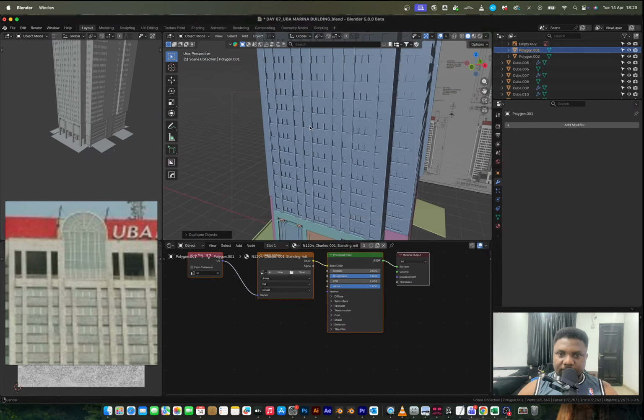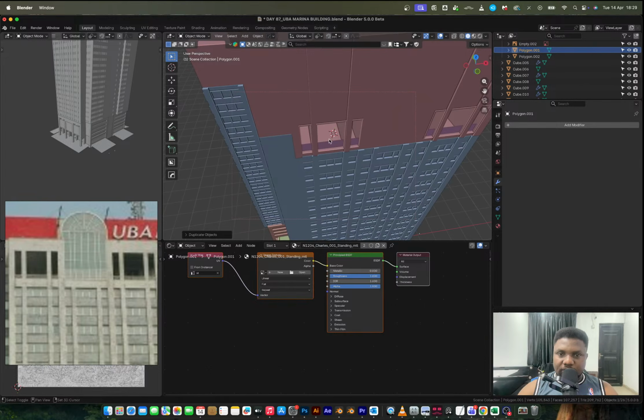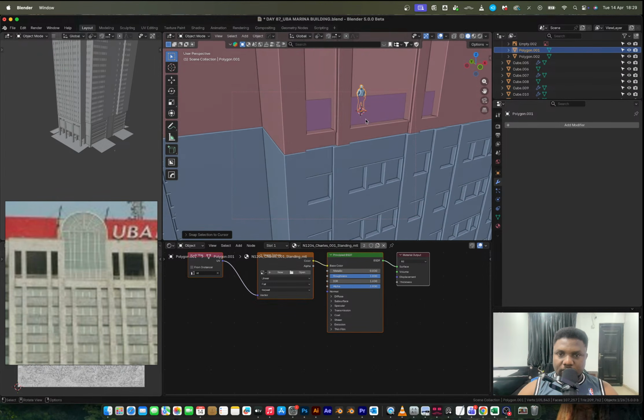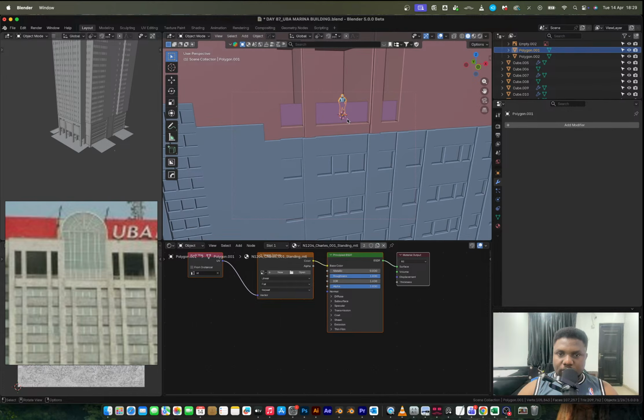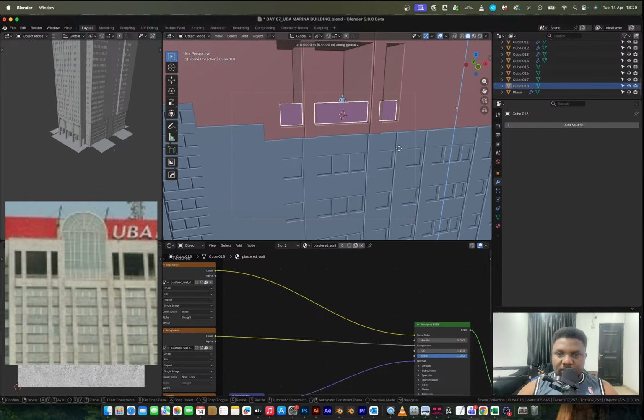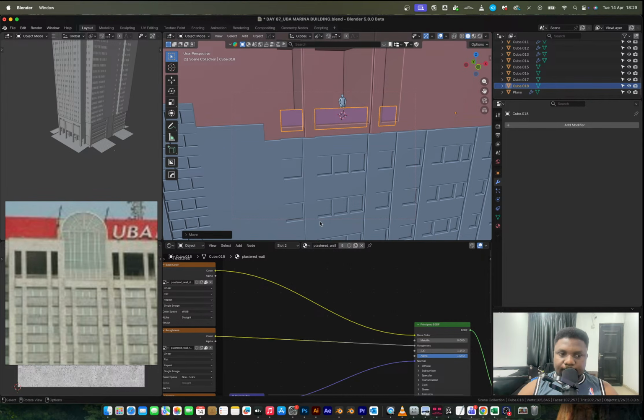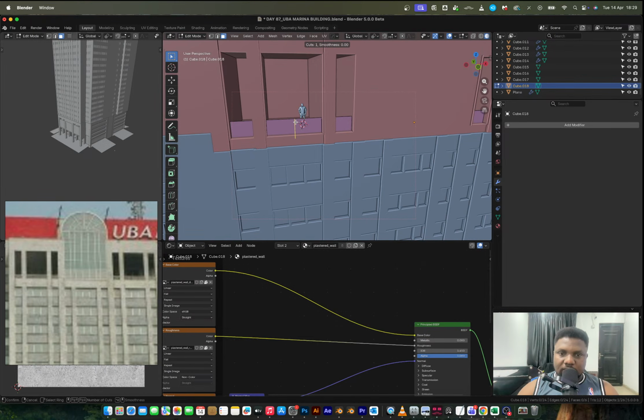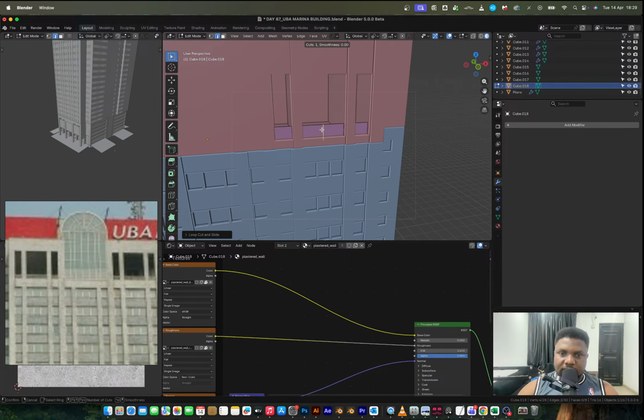Shift D. I'm going to bring cursor around here and move selection to cursor. So this balcony needs to come down a little more, just like so.